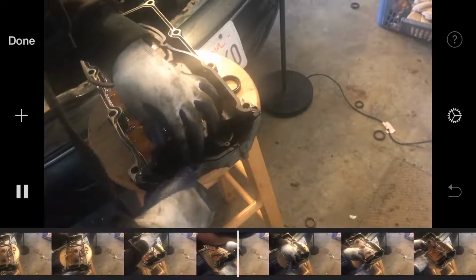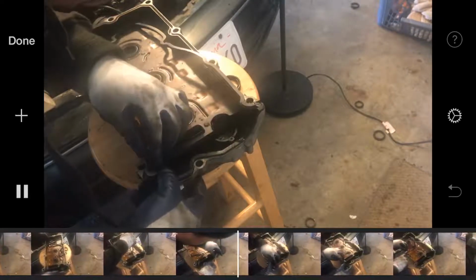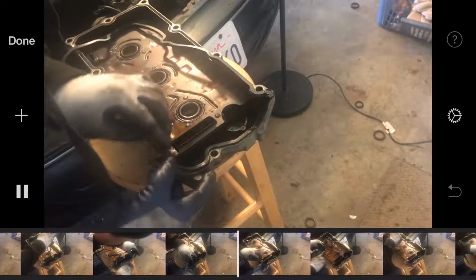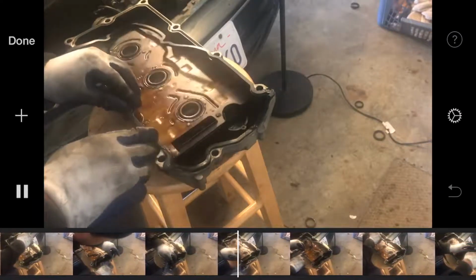But go ahead and put your thing together. Put it inside these cracks that you cleaned out very well, so you won't have no issues putting on a new one.